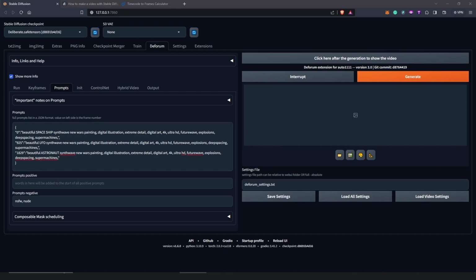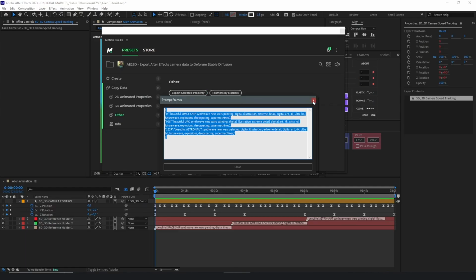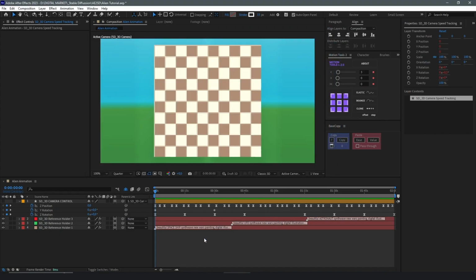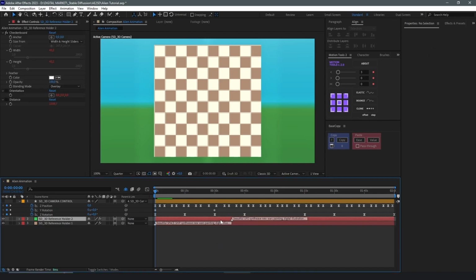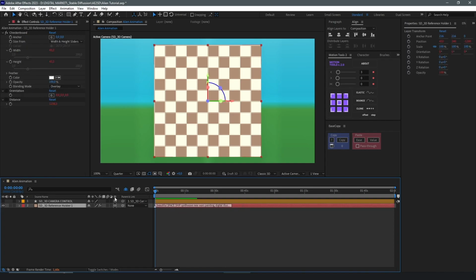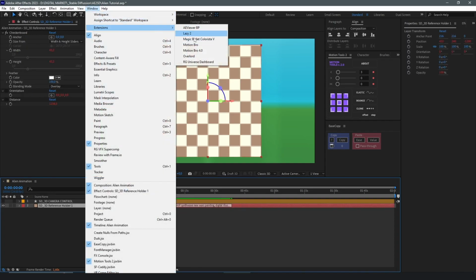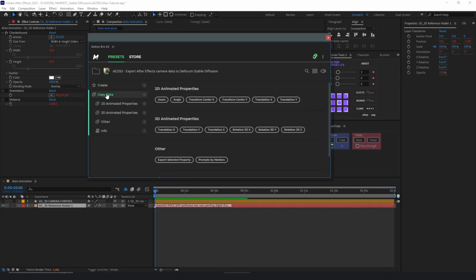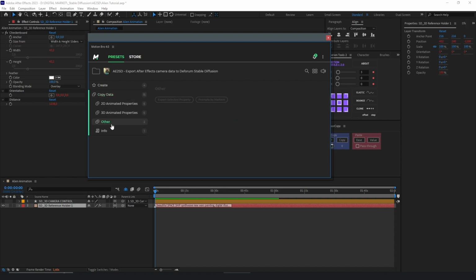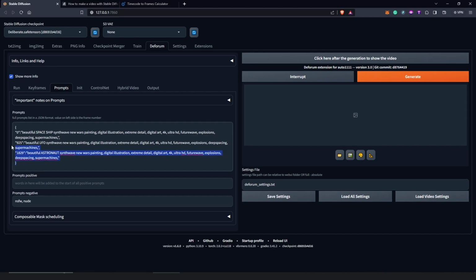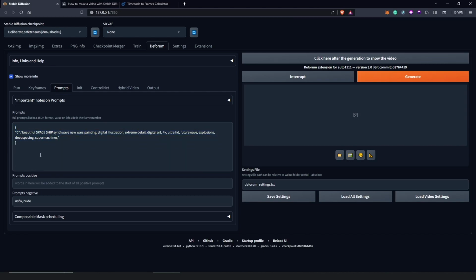But the prompt I used for the actual animation that was created, I already had a prompt prepared. And it was just one prompt, actually. You can always delete your prompt layer in After Effects. So if you have just one prompt, you can always just copy that one prompt into the forum. But that was just an example for you guys to know you can have multiple prompts. So if you still come here, prompt by markers, it's just going to copy one prompt for you. All right, you copy, you go back to Stable Diffusion, and you paste in one prompt. Right, which is still going to work.